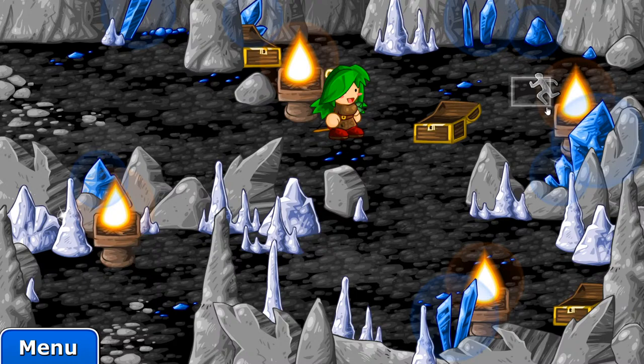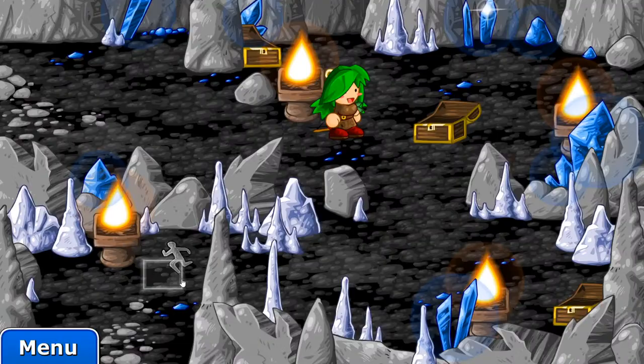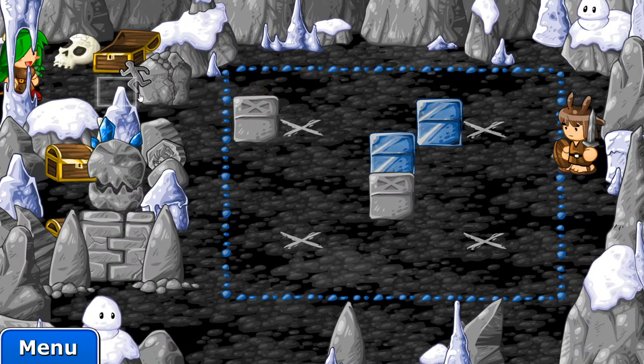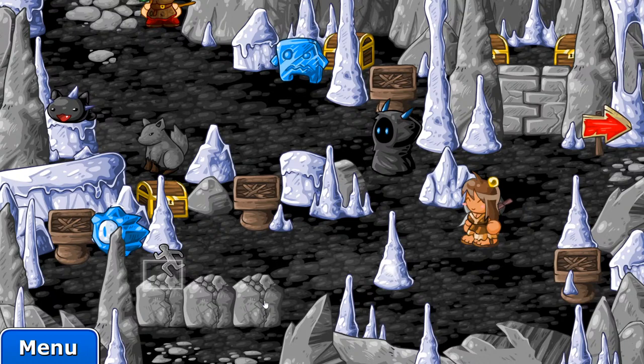Oh, one thing that's helpful is you can close menus by right-clicking now, which is pretty handy. And you can also open the menu at the bottom by right-clicking as well. Still, there's no hotkeys for anything else, though. Because that would involve some serious design consideration.